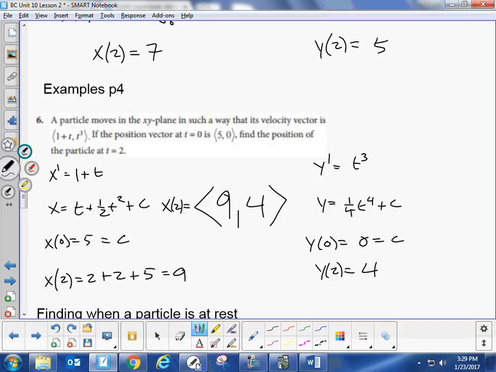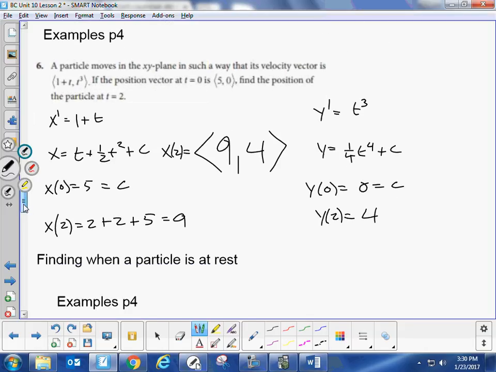Okay, denote it by position somehow. That way you know it's a position vector, not a velocity vector, not an acceleration vector. I did it doing a plus C method. Let's say I didn't have my calculator. Boom. You can do it this method. You need to be ready for both. If I had my calculator, I would easily do the application of the fundamental theorem of calculus.